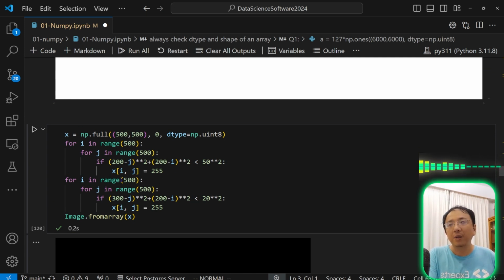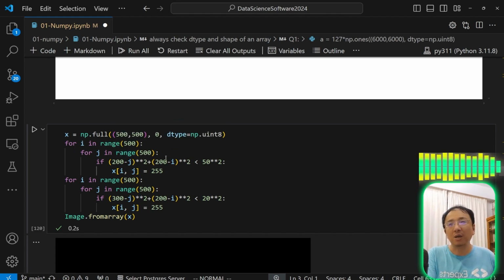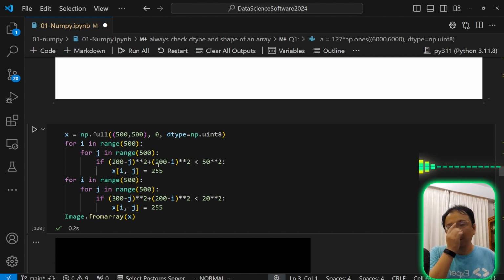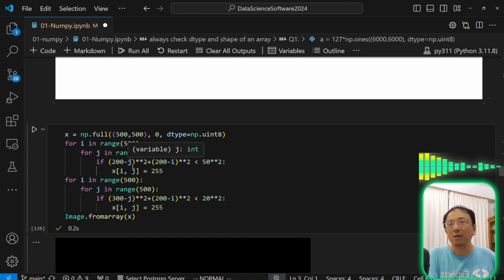Okay, so the idea is simple. We check each pixel because we got the position of each pixel. So we simply check whether it is in the circle or not. The basic idea is that we consider a circle that is centered at 200 and 200. So we simply check the square of these two coordinates relative to the center.